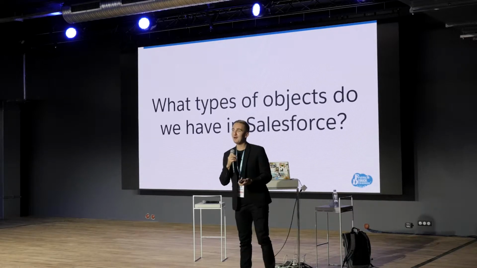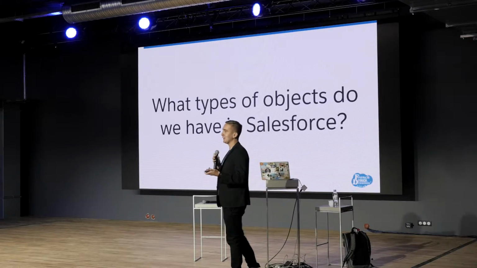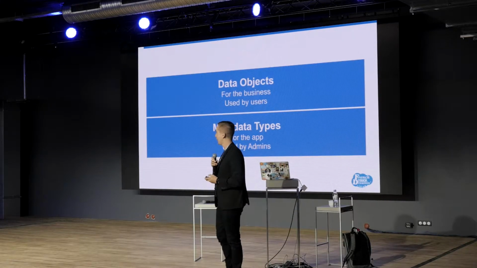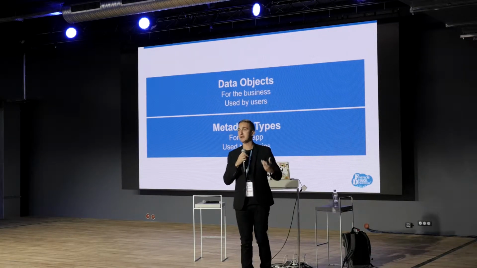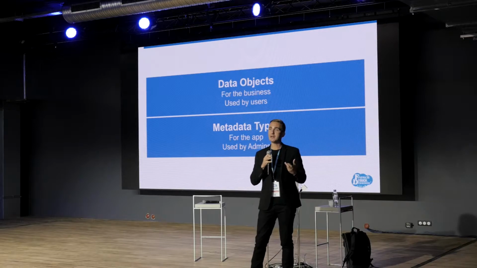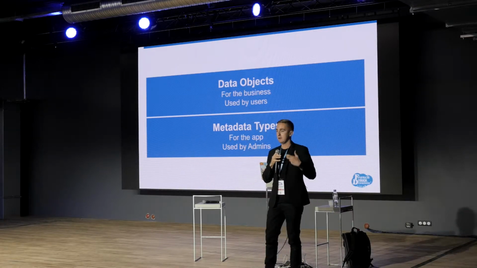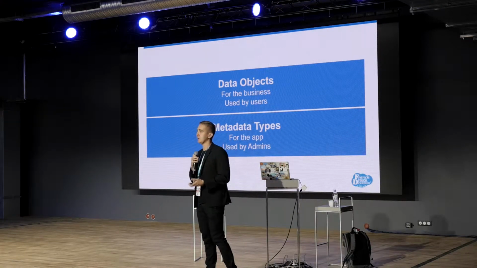Well, very often I hear answers like standard and custom objects. Right. So that's a pretty good answer, but today I want us to think differently. I want us to think about data objects and metadata objects, so metadata types. The data objects, think about it as everything you need for your business to store information for your salespeople, for your HR, for your service teams, and so on.